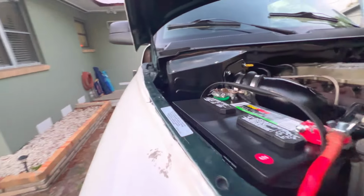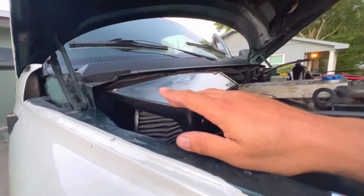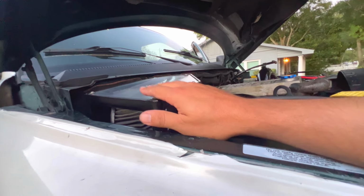Yeah, not bad. Got the power steering line done. So the SMB was in there, and I'm telling you, it is crazy how much different it sounds with this intake on there. You can actually really hear it right here. It's like bub, bub, bub, bub. You can really hear it.